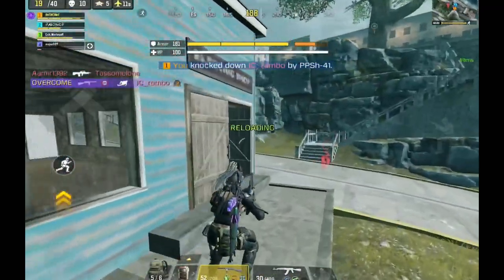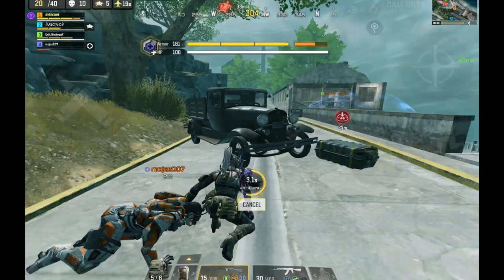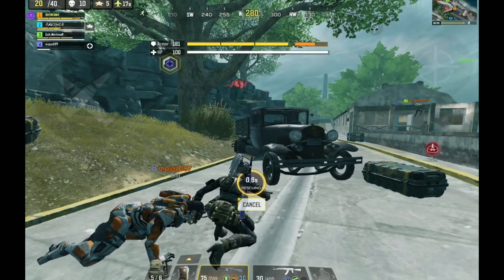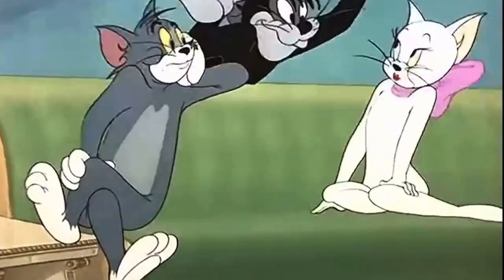I feel bad for my teammate here. He got knocked twice and remained knocked for over a minute. I tried to revive him on time, but I had to let go in the last second. Otherwise, we both would have been dead. But that enemy really wanted him dead. It's like he stole his girlfriend from him.